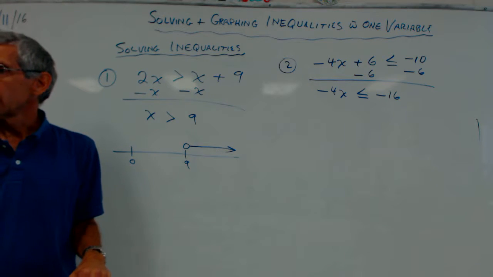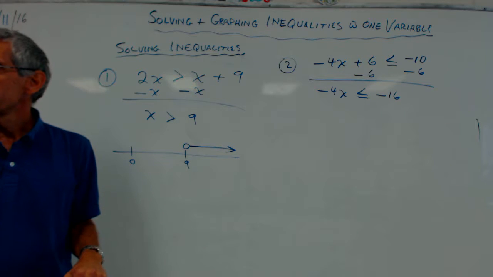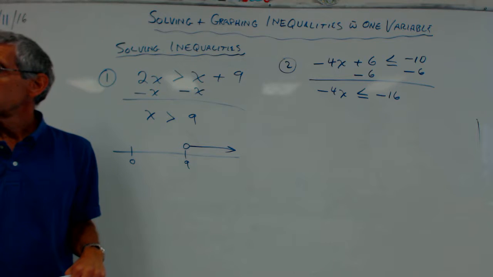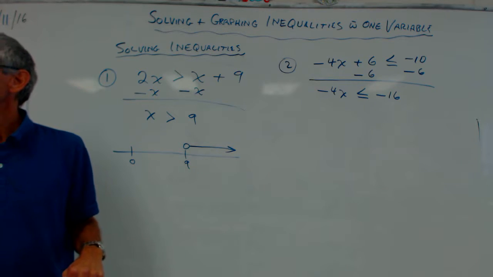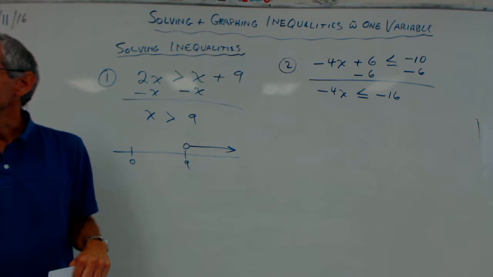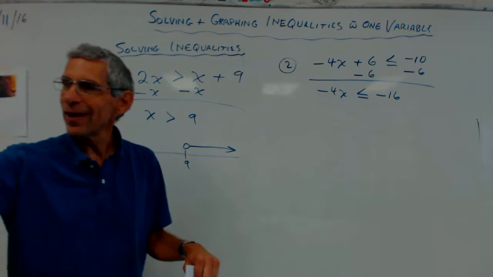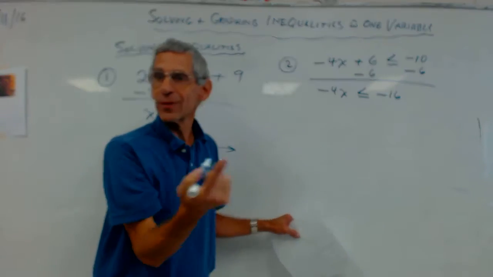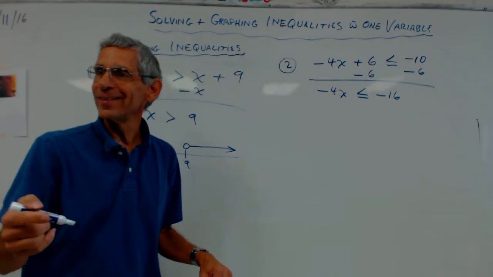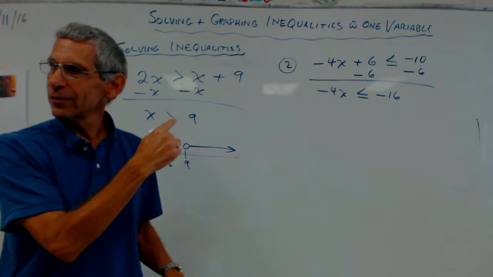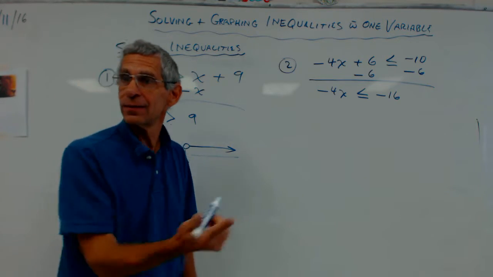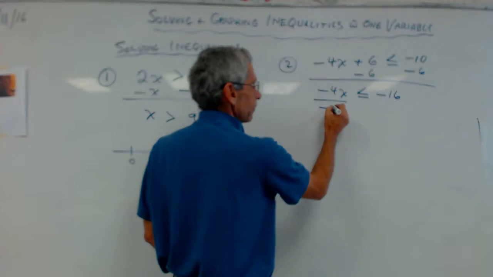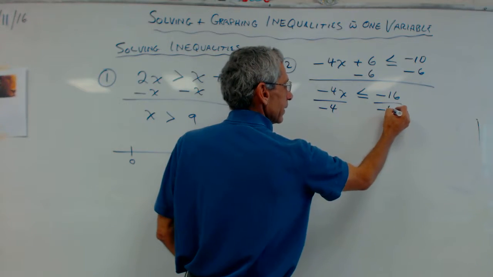Now what do I do? What would you do? Yeah, Gavin. You could probably divide. Yeah, divide. Divide by what? You're right. Whatever's in front of the x. Gavin, you know this. It's whatever's in front of the x that you're dividing by. And in this case, it's negative. So we're going to divide both sides by negative 4.